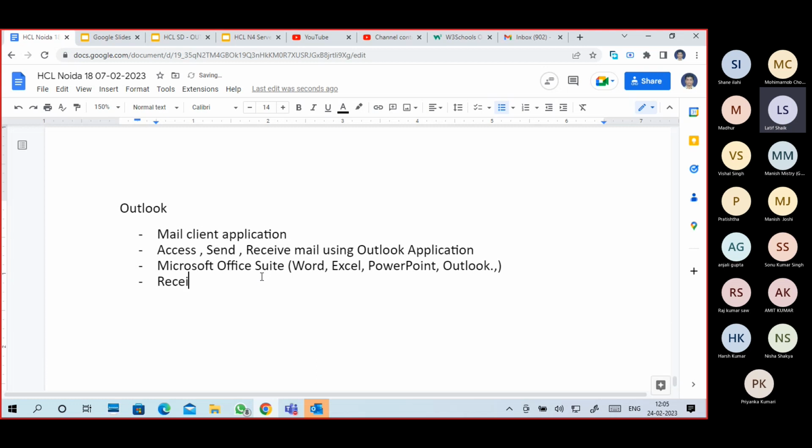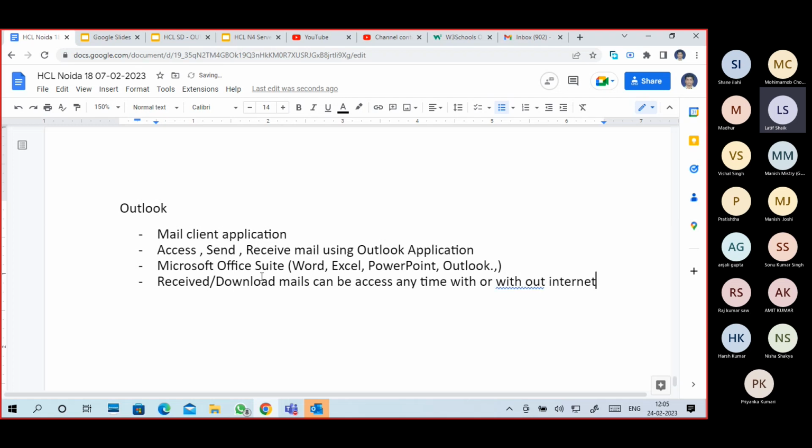Received or downloaded mails can be accessed anytime, with or without internet.